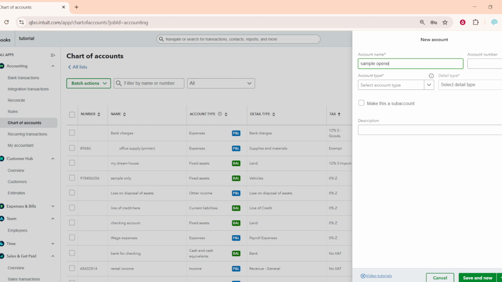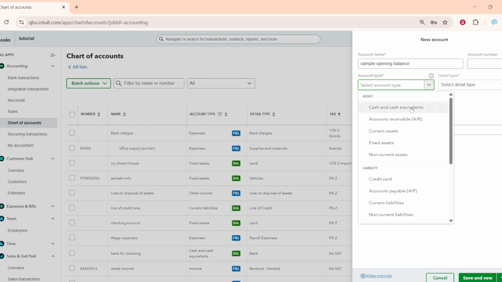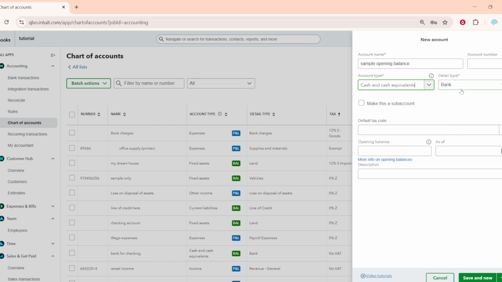your books. If you're setting up a brand new account, you'll see an option in the New Account window to enter opening balance. Click that, then type in the balance as of your start date. Your start date is usually the day you begin tracking this account in QuickBooks, often the first day of a new month or year. Use the amount that matches your records on that exact date.